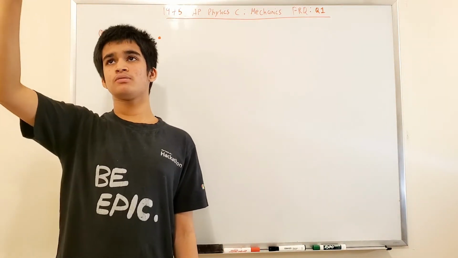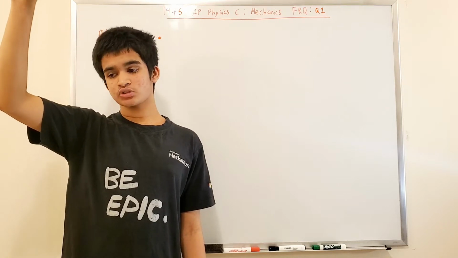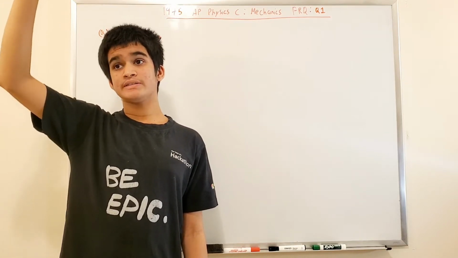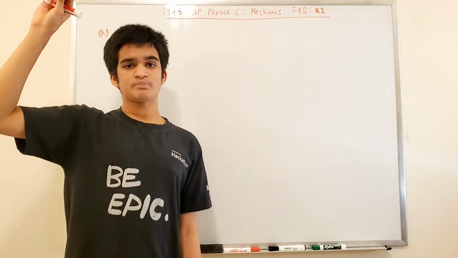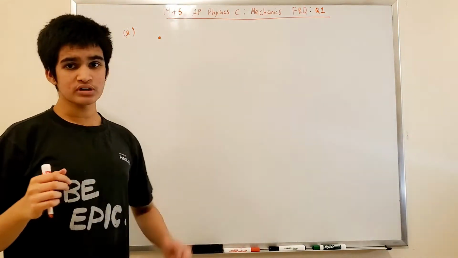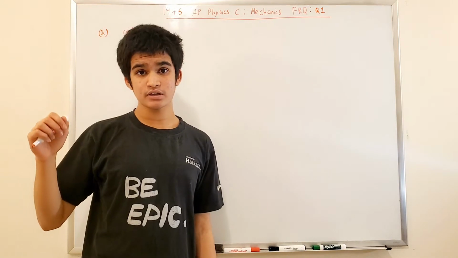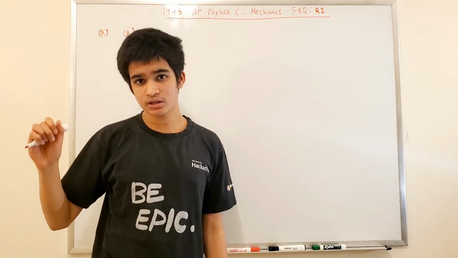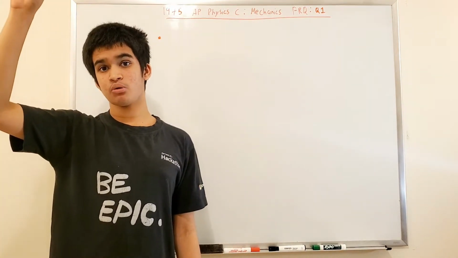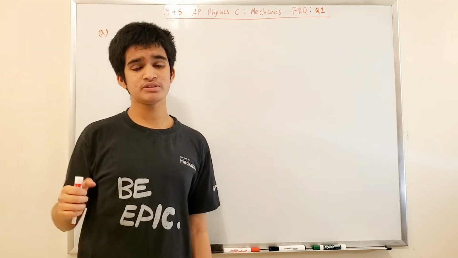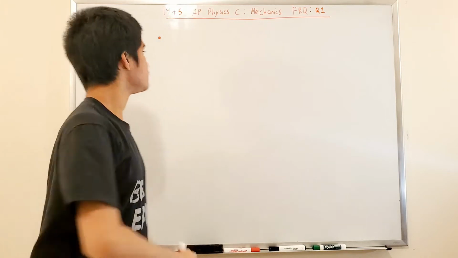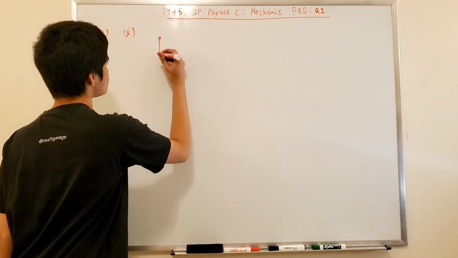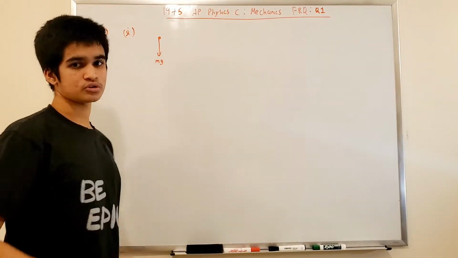So when it just starts to fall, notice that there's going to be no resistive force, especially in this case because our force, F equal to negative kV, is proportional to our velocity, but our velocity is 0, so our resistive force will be 0. The only force which is going to be acting at this point will be our gravitational force.